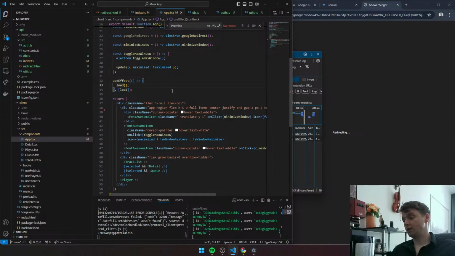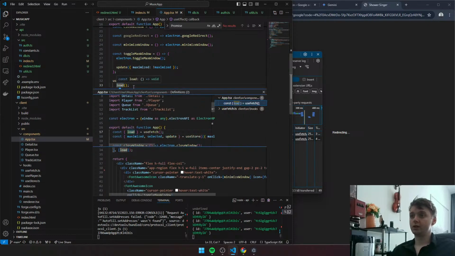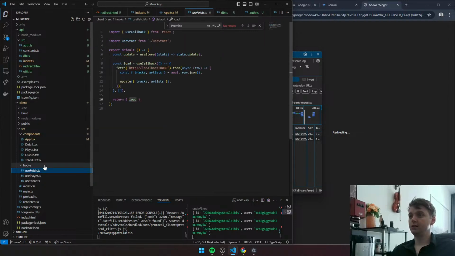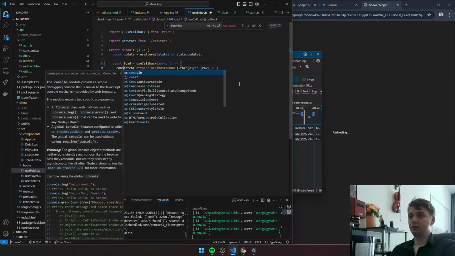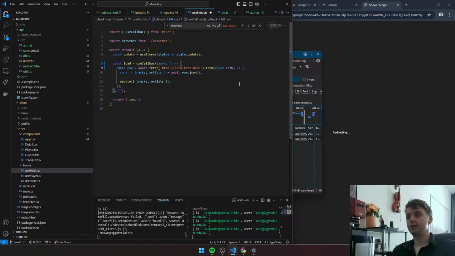So now this becomes kind of useful for the people who understand: this load is currently a void. So let's change that. It needs to return a promise. So we're going to make it an async function. And then I'm going to await, const raw is await this fetch. So now I'm rewriting it in the modern way. There we go, much cleaner.